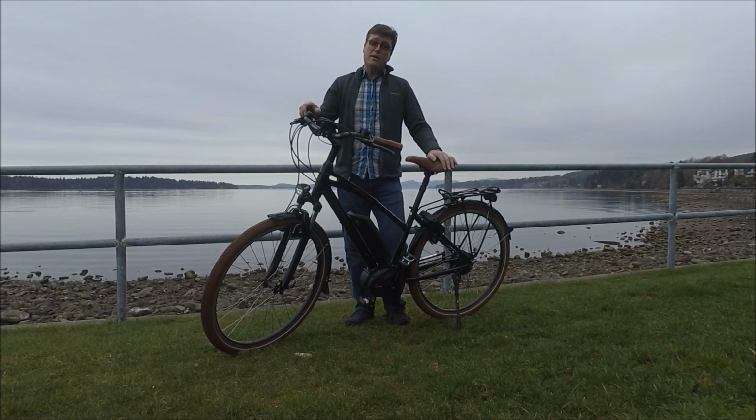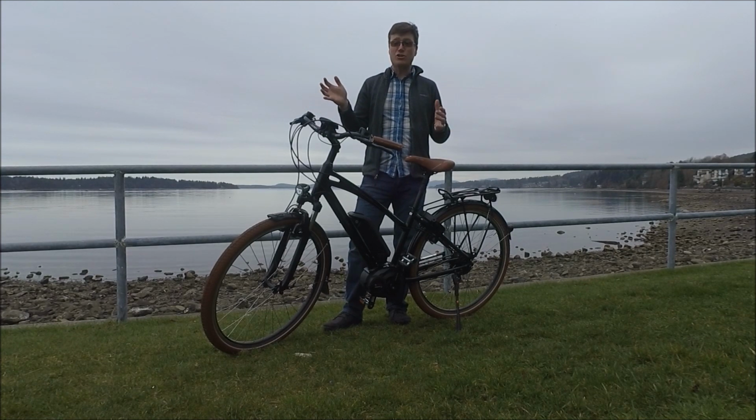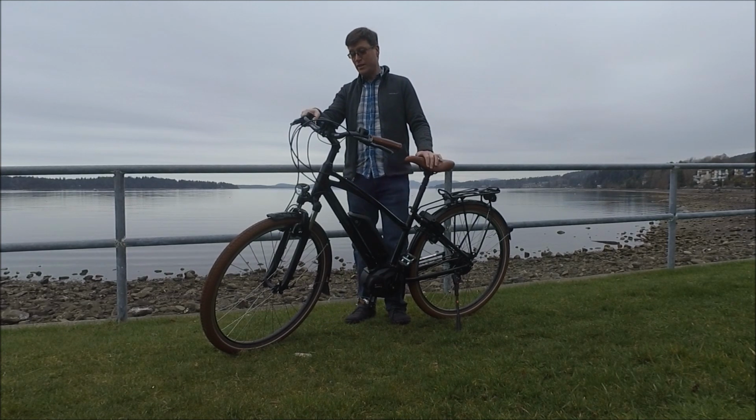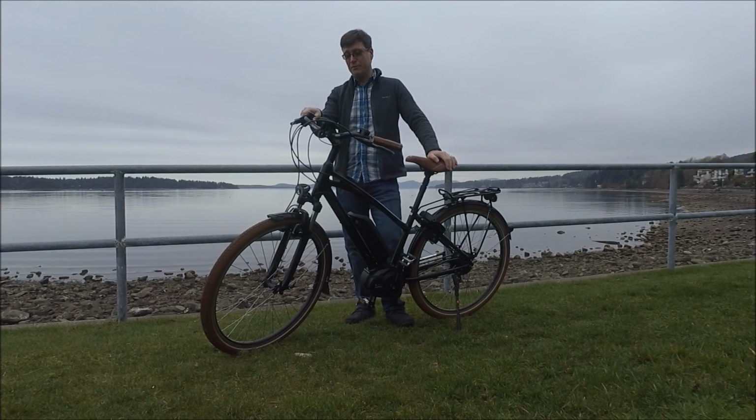So who is this bike for? Well, if you're looking for a very nice looking, attractive bike, this is a great choice. If you want a comfortable bike, Cruiser is an excellent option to consider. And if you're looking for a great value, this bike is an exceptional value. So let me walk through why I'm telling you those things.